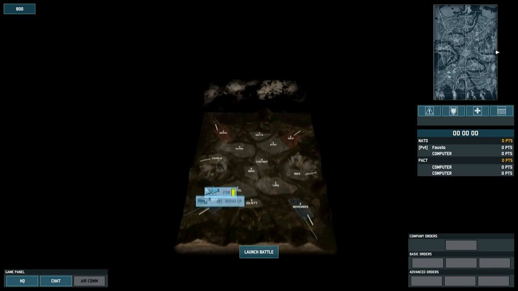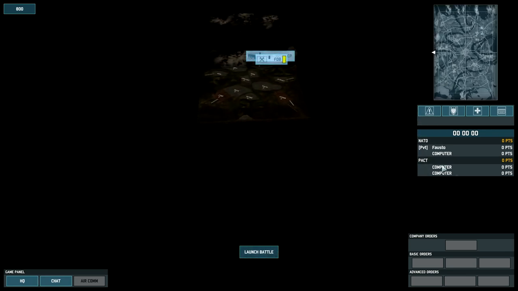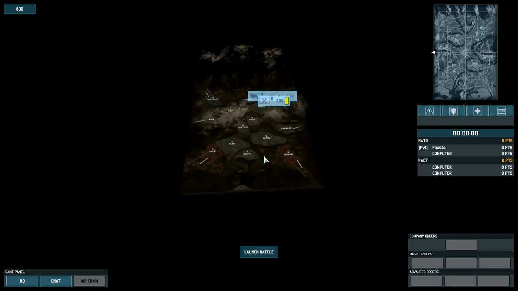So first things first, this map is completely reversed. It is like a mirror straight in the middle, or a reverse mirror. Like what you see is what they see. Let's go ahead and flip it. See? Exact same thing.